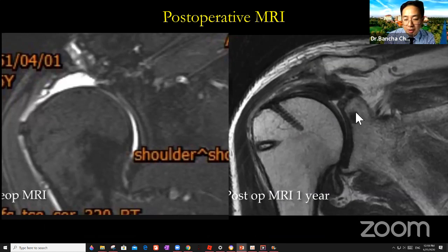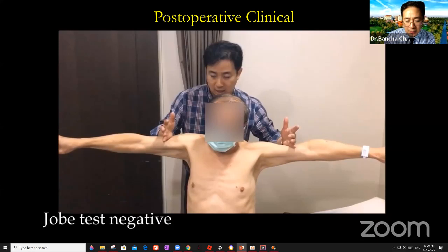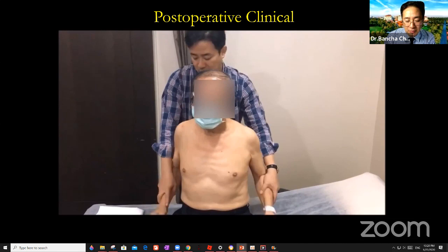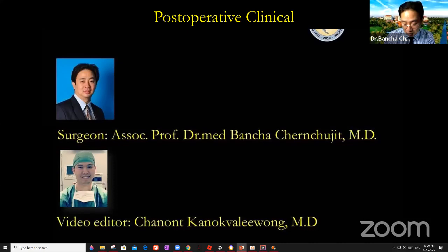And so this is the post-operative x-ray. Okay, the patient quite happy. So this is one year after the surgery, the patient very happy. Actually, he came to see me last week because he fell from the height from the second floor, but his SCR is still intact. Yeah, there's no tear, okay?